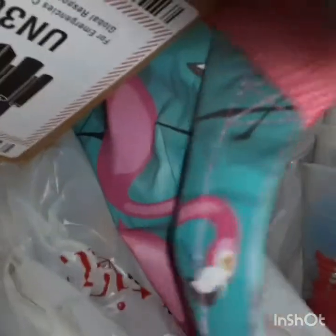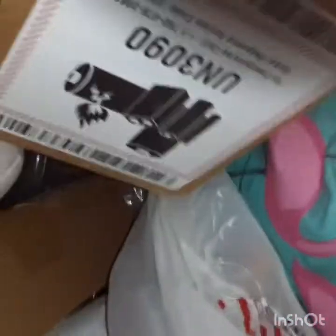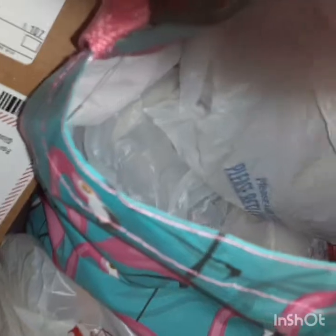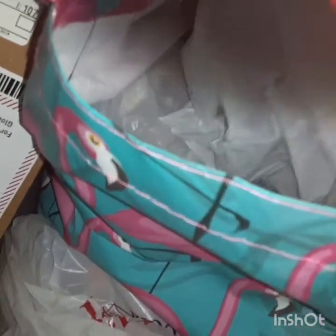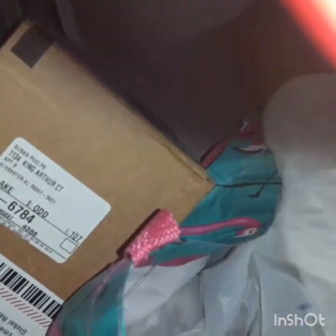See, there's some more paint stuff and more Dollar General stuff. There's a wreath form. Decorations that I didn't get to use. So I thought that was really pretty. Just gonna hang them on the tree. Right now, I've got to get the living room cleaned up so that I can put my tree up.